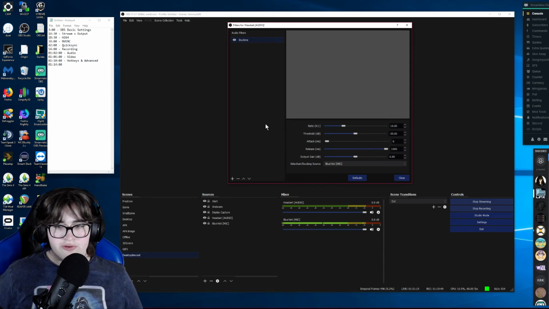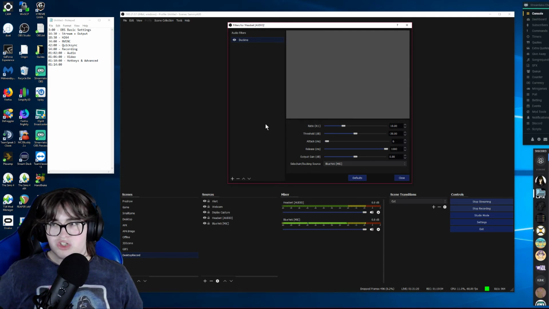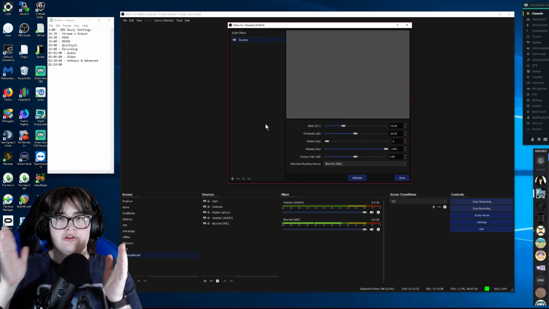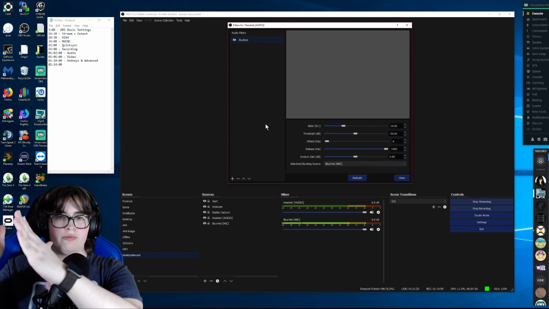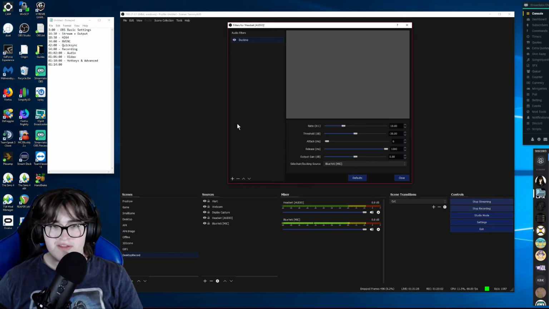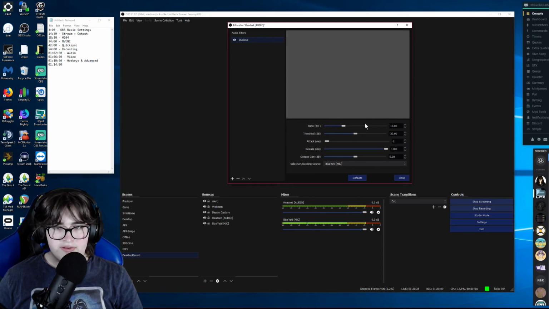It's really good if you've got your music up to like 100, but then you want to be heard for a few seconds while you say something to chat. It'll literally bring the audio right down and then bring it back up once you finish talking. This is a really nice feature they've added in OBS 21, and I do encourage people to use this. It's one of the nicest new features that I've found, and copying these settings here should get you really nice ducking. I found these via channel Fox. He's really good. So yeah, the ducking is a really nice new feature that they've added.